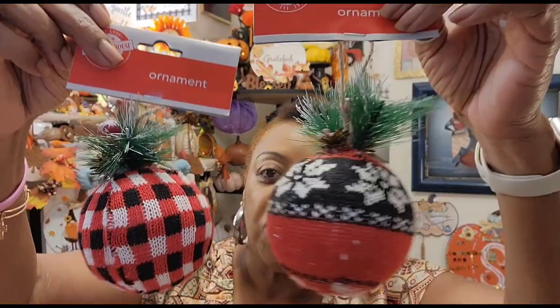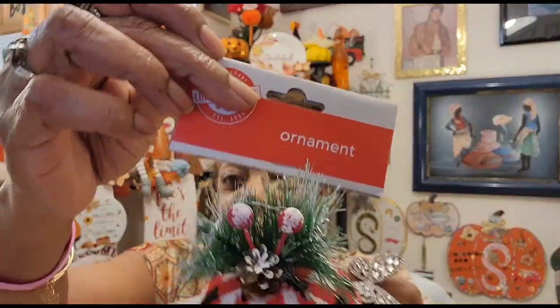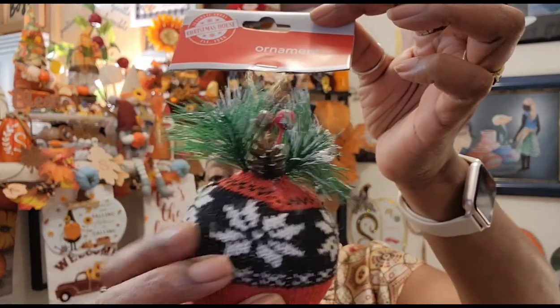All right, so I just picked up a few more of the ornaments that I don't believe I have. Of course, y'all know my tree's gonna fall over with all this stuff on it. I'm probably gonna have to do something else with some of these ornaments. But anyway, it's by Christmas House, and I just thought these were so cute. Little sweater ornaments. They are so cute, like the ornaments are wearing sweaters, and then they put the little decoration up here on the top. I just thought they were so darling, and I just love the material of the sweater. So I did get those two. I think they might have had a few other ones. I'm not really sure, but these are the two that I got. I love them, so I got those.